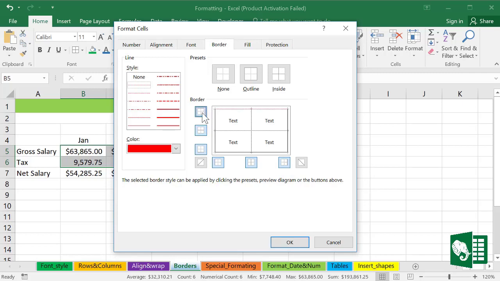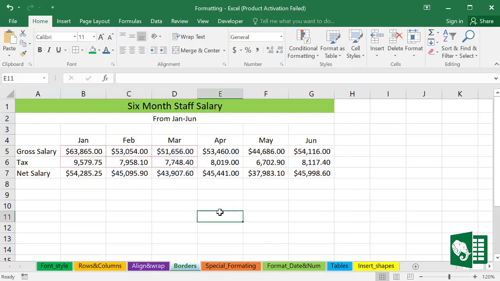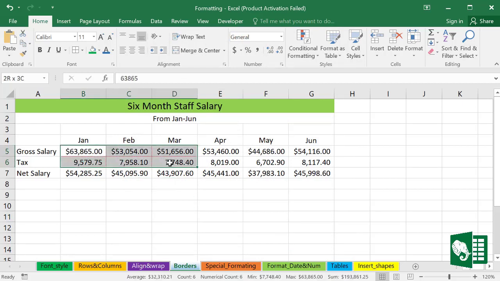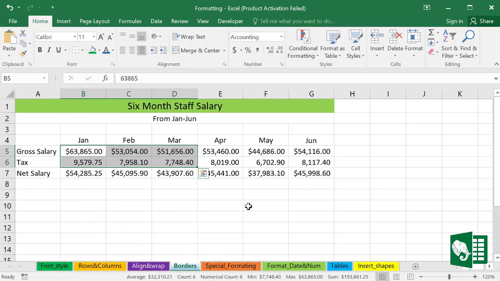We can select the borders also, and finally we can click OK. Now it looks good. If we change our mind, we can go ahead and select no borders. Now it's gone.